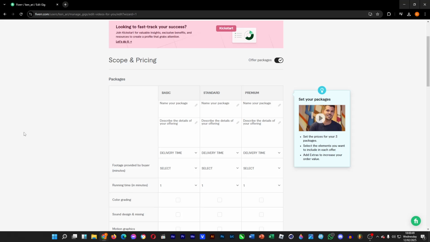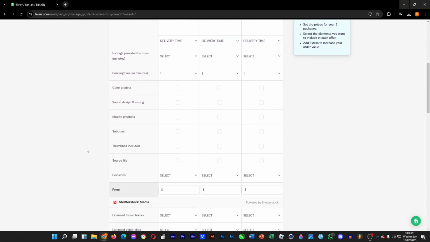And that's pretty much it about how to set up a Fiverr account, so that you can create gigs or the service that you'll be doing to people. And then you can set up your account, your personal information, and the service that you'll be doing, and also the price that you offer for the service that you do in Fiverr.